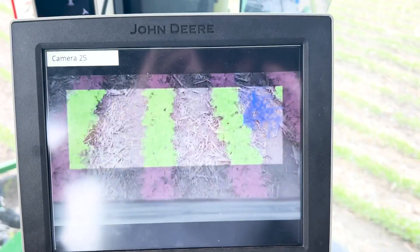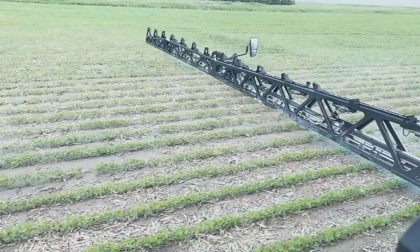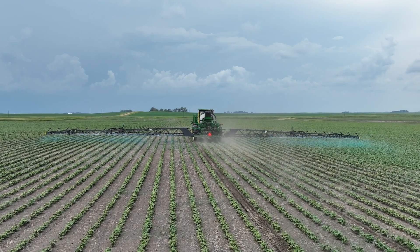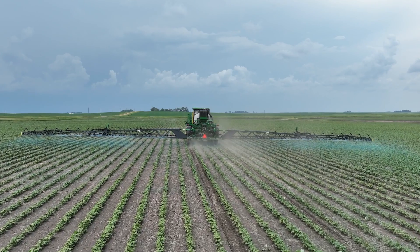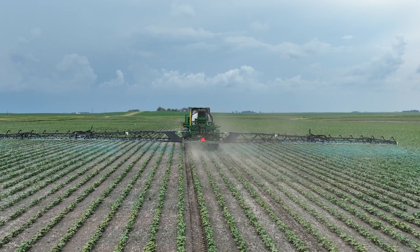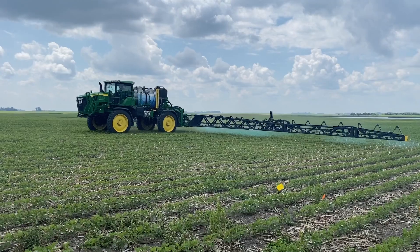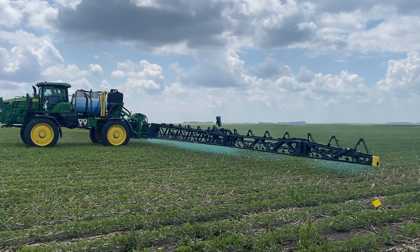With the sensitivity settings, there are five total. You can run from low all the way up to high. The lowest setting is going to spray the biggest weeds, and the highest setting is going to be the smallest at that quarter inch by quarter inch parameter. There are buffer options as well — both side to side and front to back that you can also adjust. The width comes in three sections: small, medium, and high, which is the difference between three, five, or six nozzles. There's also the length from front to back that you can change anywhere from six inches all the way up to 16 inches.